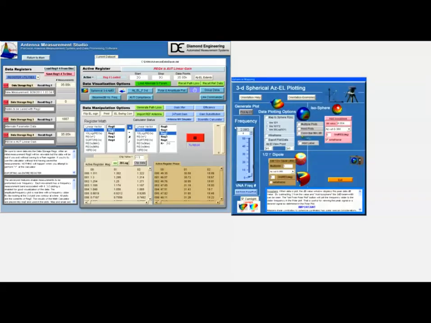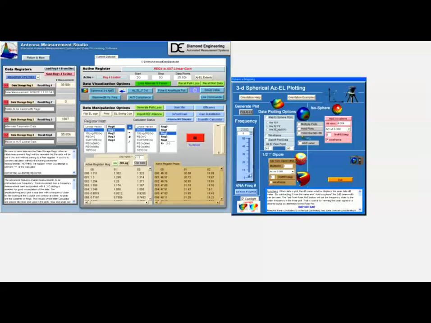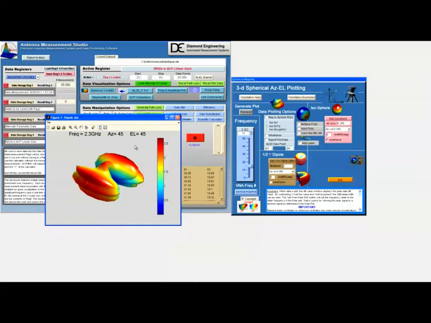The main data plotting usage options are to use linear, to use the power, or to use the log. In this case, we're going to use the power display. We're going to go ahead and plot the frequency response at 2.3 GHz. This dipole was actually measured L over as. A normal dipole pattern would be symmetrical about the azimuth axis.